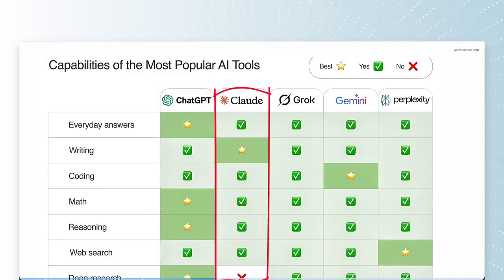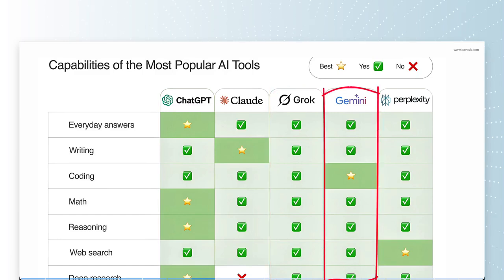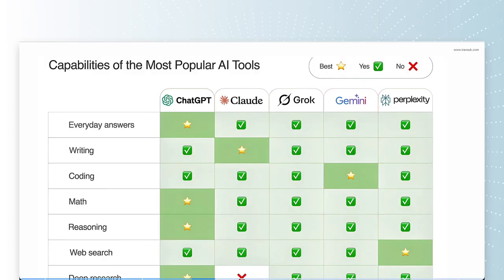Claude by Anthropic, known for safety and a huge context window. It can connect to the web and is used widely as a trusted AI assistant. Grok, still in the awkward teenage phase, but designed for real-time answers using X, formerly Twitter data. Google Gemini. This one lives right inside Google search, so you can't avoid it even if you tried.